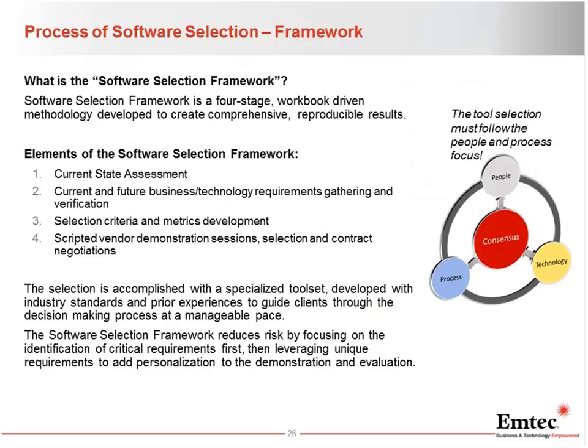So this is nothing more than to talk about that even software selection has a framework, right? You don't just get the vendors to come in and do a dog and pony show and then pick the best one. There is a framework that you should at least adhere to, just like with business requirements, just like with OCM. Software selection has a framework that you can go through to understand and get your selection criteria and metrics developed, and how you're going to evaluate those criteria. Often if that's left out, it just becomes a popularity contest, and it really doesn't help the organization pick the tool and the solution that's best for the organization.